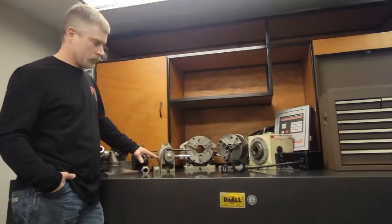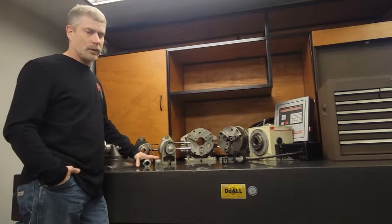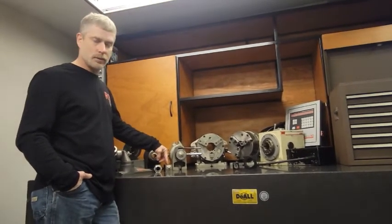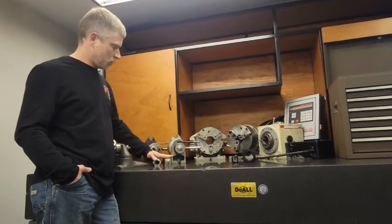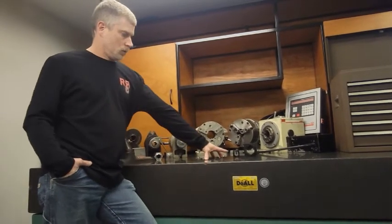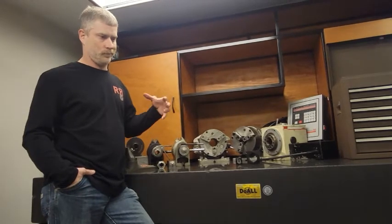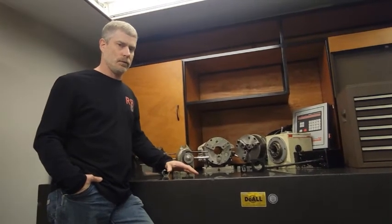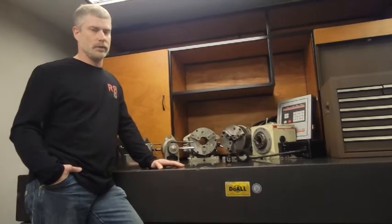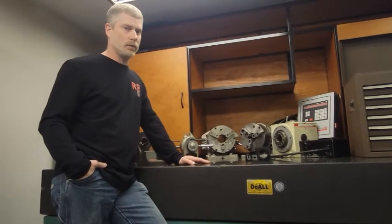When you get into anything with a collet, and you're buying cheap import collets, normally they advertise 6 tenths as their run out. By the time you put 6 tenths in your collet and add any run out from the block or holder you're working with, that is ultimately adding to the run out. When you use the Rose Index, you are utilizing a fixture or vise and clamping right back into it, so the run out is basically zero. You might get a little deflection if you tighten or loosen your vise slightly differently, but this does not add any run out to your part.